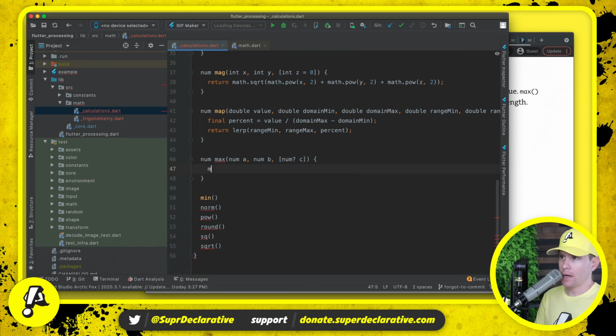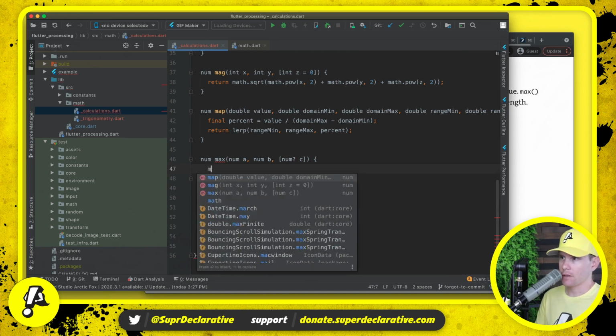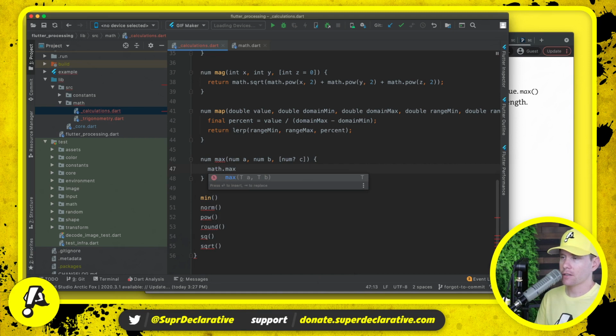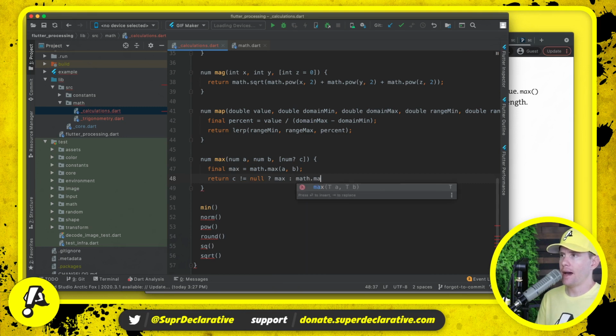I mean, there is already a math dot max between A and B. Actually, we say return C is not equal to null. We'll return the max we just calculated. Otherwise, we will say math max, max, and C.